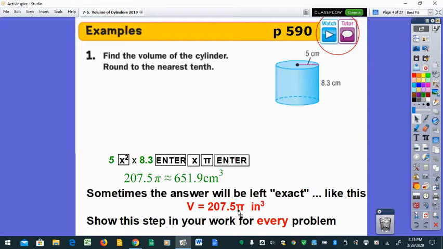Once you've written down your exact answer, then you're welcome to pick up your calculator and multiply that 207.5 times the pi button. If you can't find a pi button, you can use 3.14, but remember that your answers will be slightly smaller than anything that I'm going to be doing with the pi button. If you're using your phone calculator and it has a lot of places, your answer could be slightly bigger. So just realize that depending on what estimation you're using for pi, your answers could be slightly different when you approximate. That's why we like to leave our exact answer as part of our work.